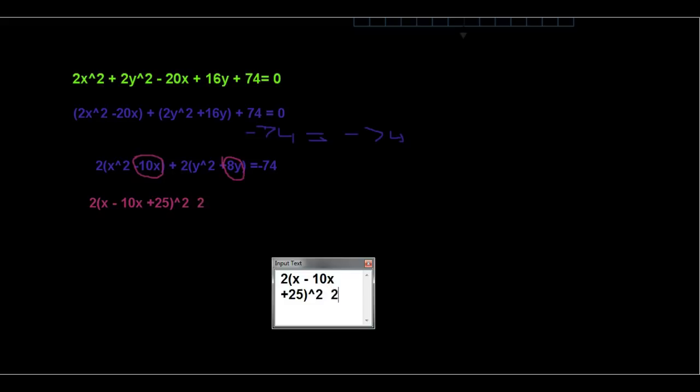So we have 2 out there because it's still out there. Y, because we're going to get rid of that y squared and put it all squared now. And then we're going to have our plus 8y. And then half of 8 is 4. And then 4 squared is 16. So now we're going to have that 16. This is all going to be squared now. And it still equals negative 74. Okay, so now that we have that, let's go back to blue.